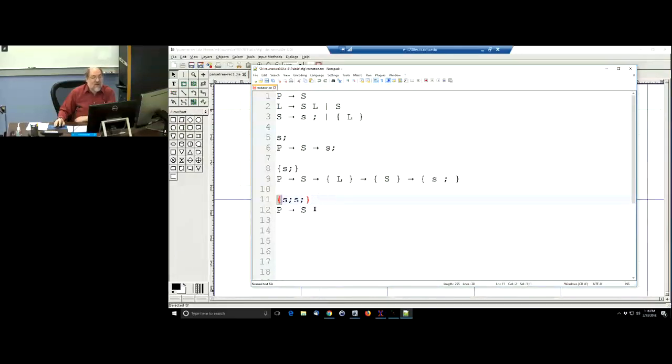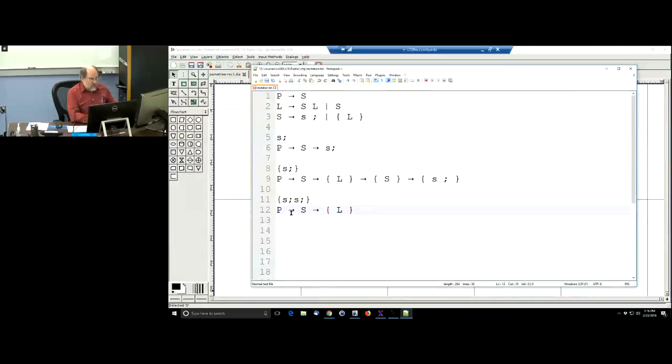So that becomes our guide to say we should probably choose that second production for S. And so we derive S as curly bracket L, close curly bracket.